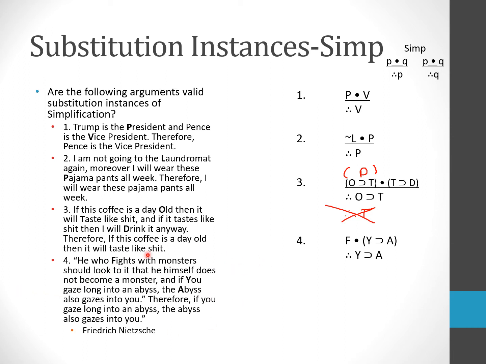So this is a very complex statement, with more contained in it than our system of logic can pull out, but here's, I think, a perfectly good translation of it. So here we have still a conjunction, but one of our conjuncts is a conditional. And we can, again, like the previous examples, pull down any conjunct we want. So here we choose to pull down the conditional. We could have pulled down this guy, but that's a perfectly valid instance. All four of these are perfectly valid instances of simplification.